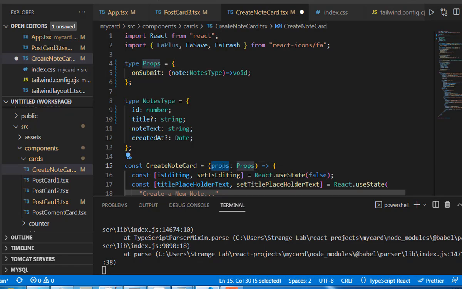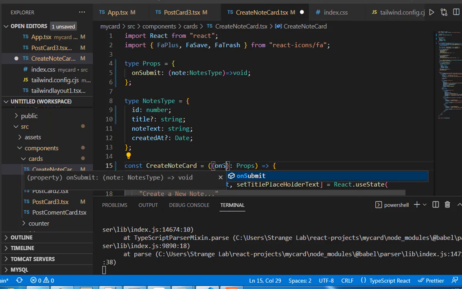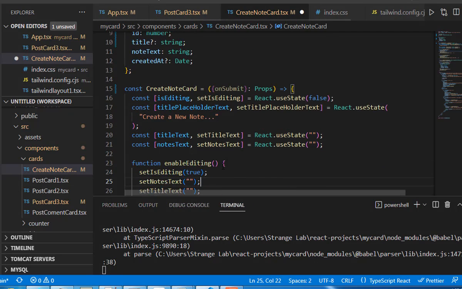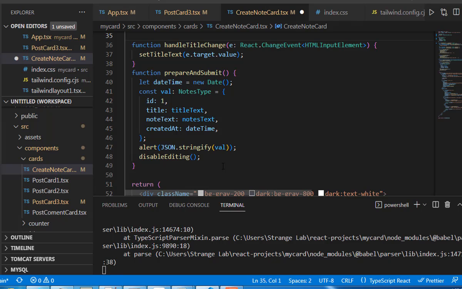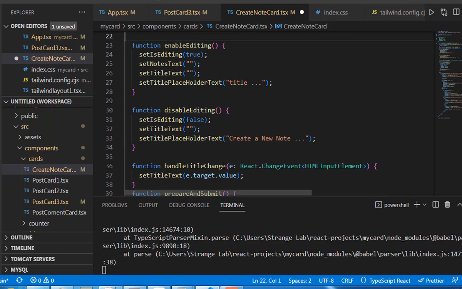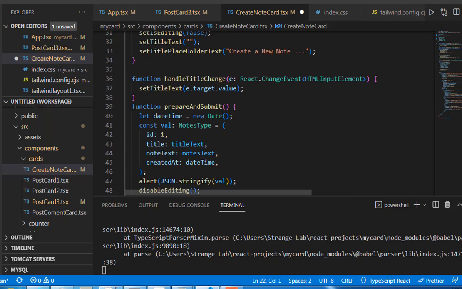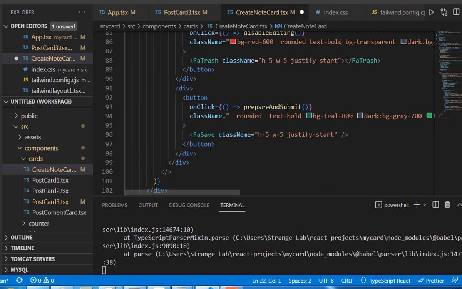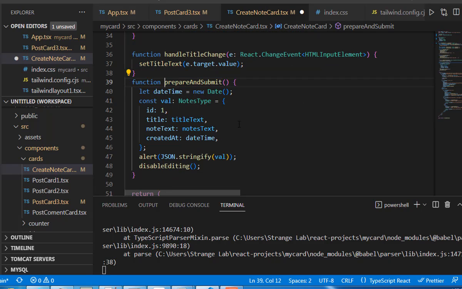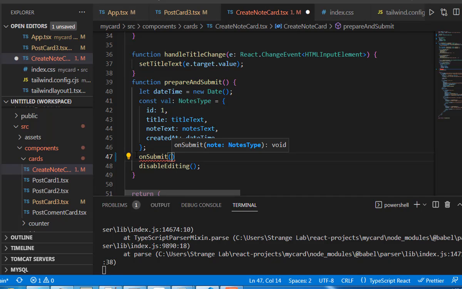In that signature, let's destructure on submit, and where we are going to do this, handle submit. Here we have a function which will be called when we click on the save, prepare and submit. Let's go there, and inside this alert dialog box, let's call on submit and pass this value.